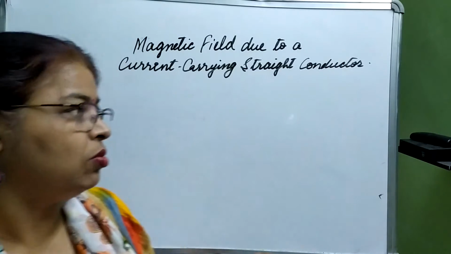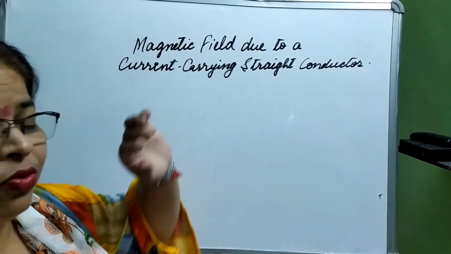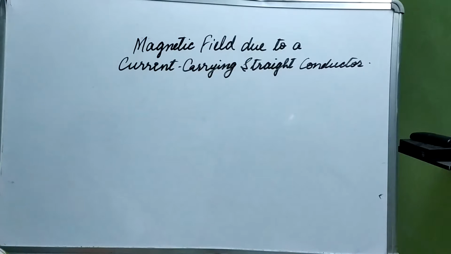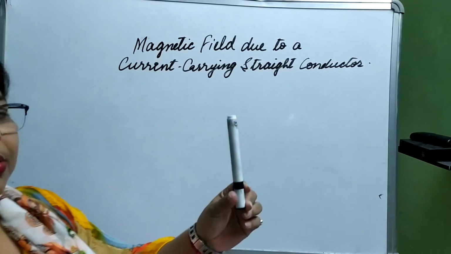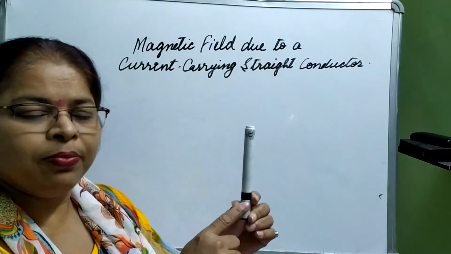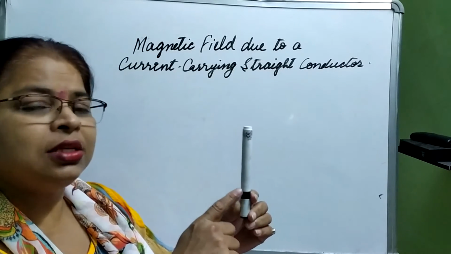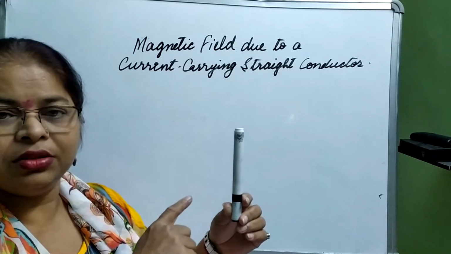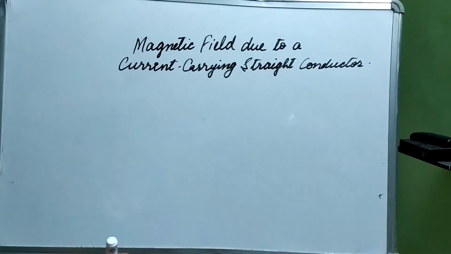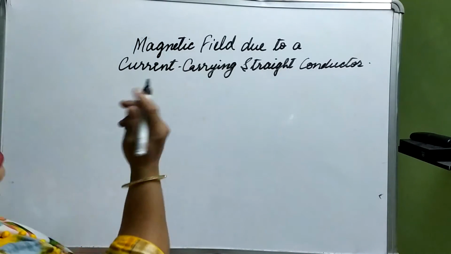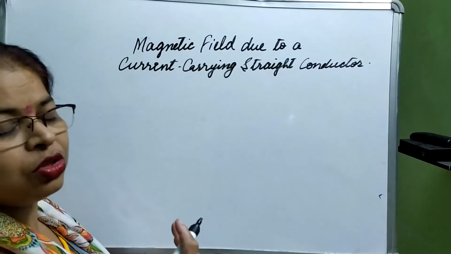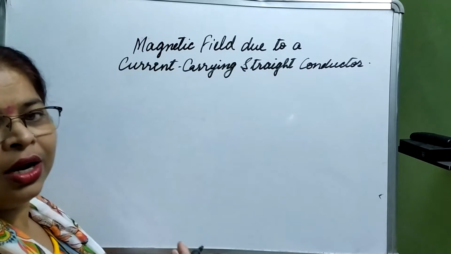Fine. So now, in that series only, we are heading forward, and the concept is magnetic field due to a current carrying straight conductor. Just imagine that this is a straight conductor in which the current is going to flow. The direction of the magnetic field we have to find out. But before that, let us study the setup, how to prove in which direction the magnetic field is going to show.